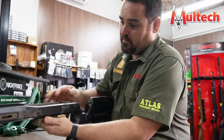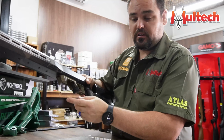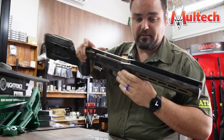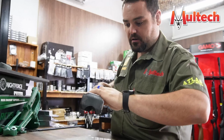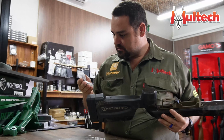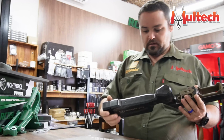It's got the aluminium insert for your action, nice barricade stop built into the magazine well. They do have internal weights available as well. We have sets of that. Then your ARCA rail will go at the bottom. I think in this package, yes, there is a sling swivel that you can fit in the back here.